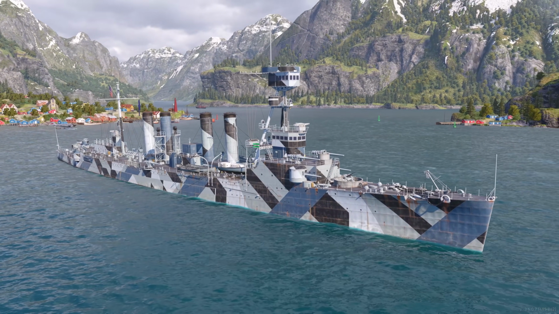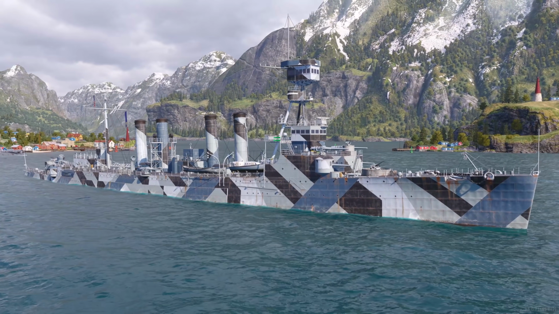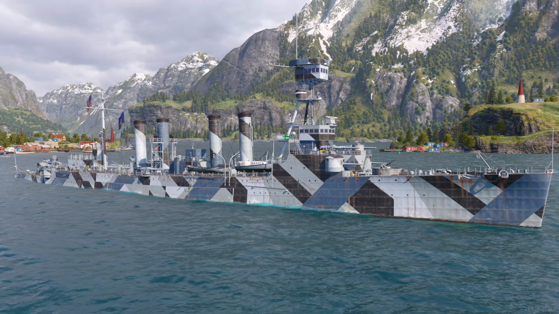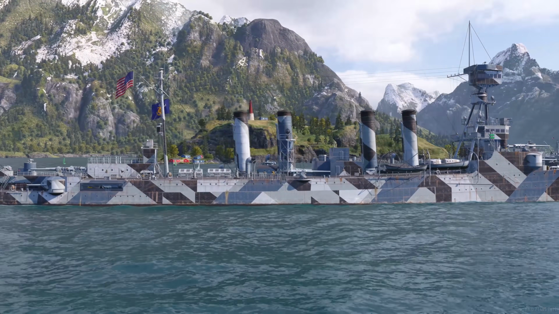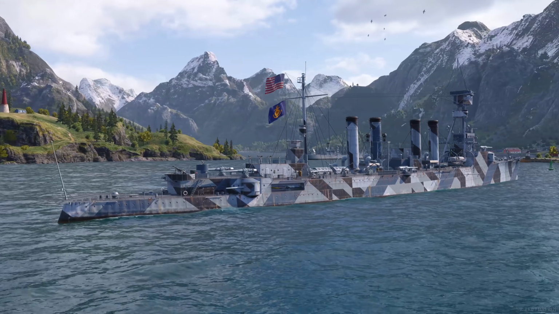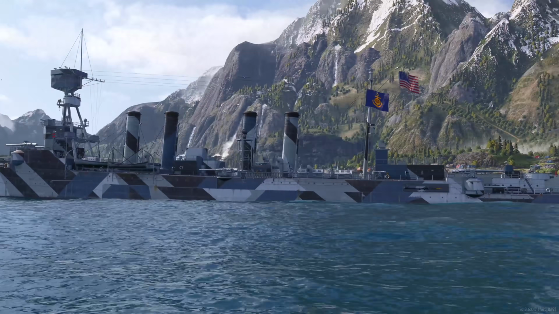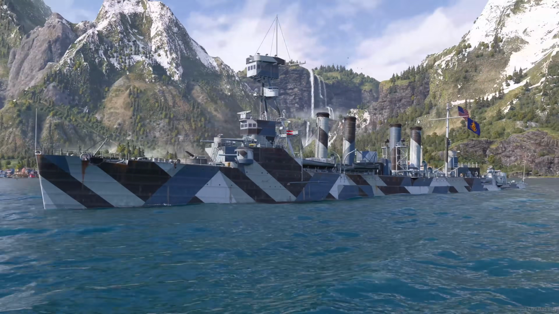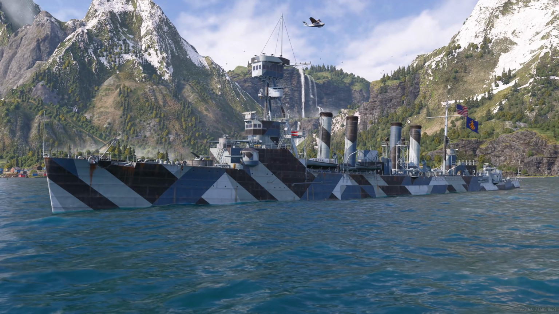Okay, so with that being said, let's take a look at her. It's an old design. You can tell by how much of the ship is sticking out of the water and all of the extra stacks due to the fact that she needed the extra speed. So all the boilers. But yeah, not a bad looking cruiser, not the best looking cruiser, but not bad. And with that being said, let's get to the gameplay.